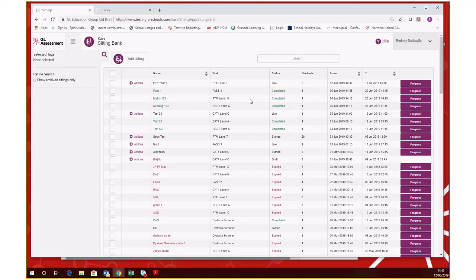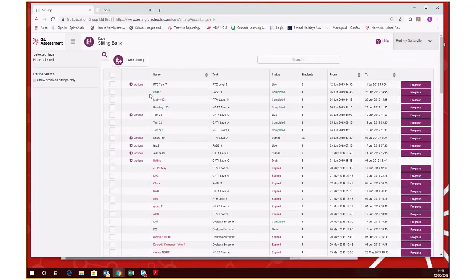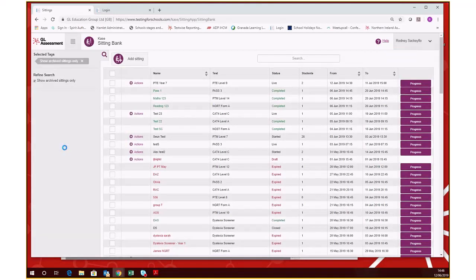As I said, if you wanted to archive a particular test, you can do so. Anything that is expired or not, you can remove and archive the test. There is a section here where you can also generate a report, but that report is just to let you know the number of students that have taken the test. There is a button specifically to go to when generating your reports, so that is what I would advise. But as I said, you can archive your reports to keep this area tidy.